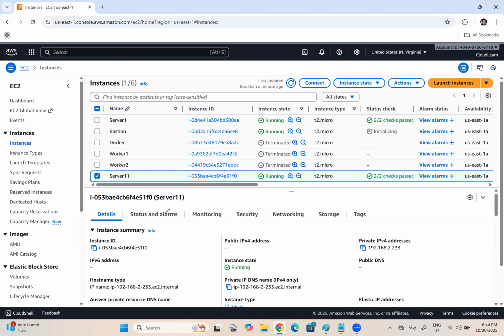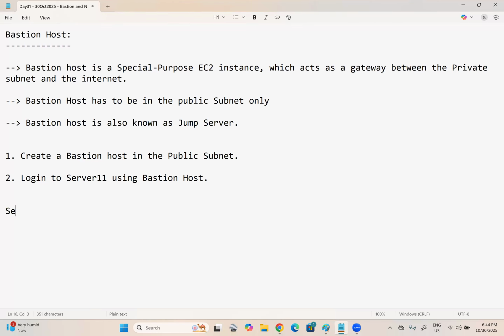In the meanwhile, to log into any machine, we must know the username and password, right? So let me get the details of both the servers. First, we need to log into server 11, right? Server 11 details, let me write down here. What all do we need to write down? Public IP, we don't have. Private IP, username, and the password.